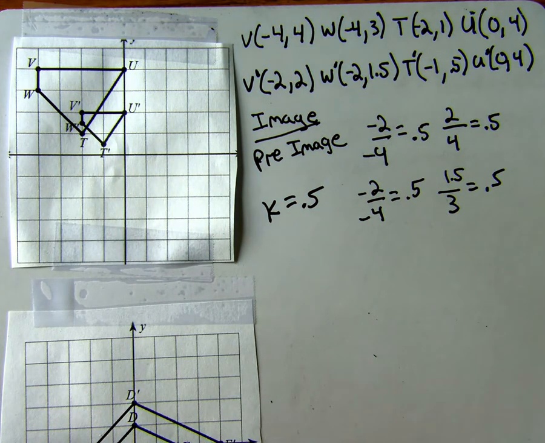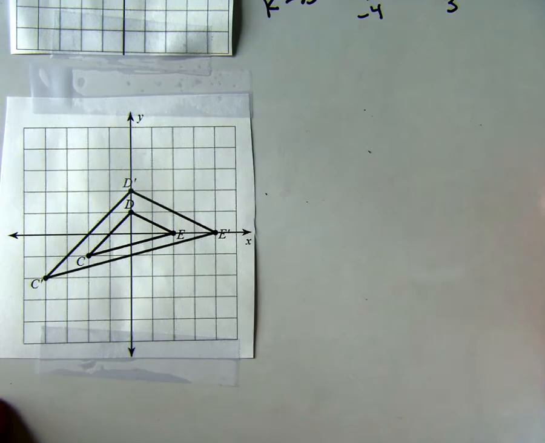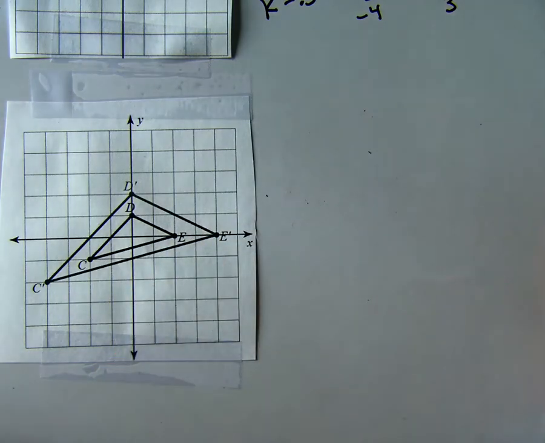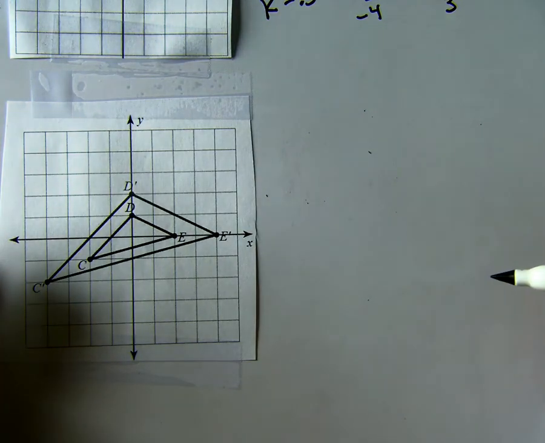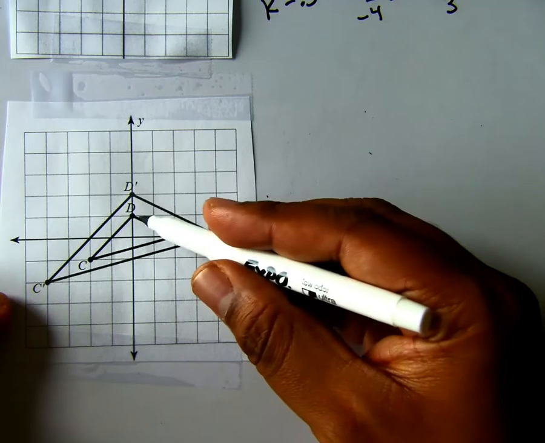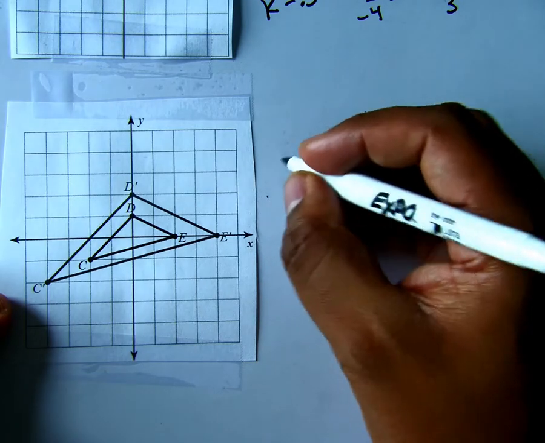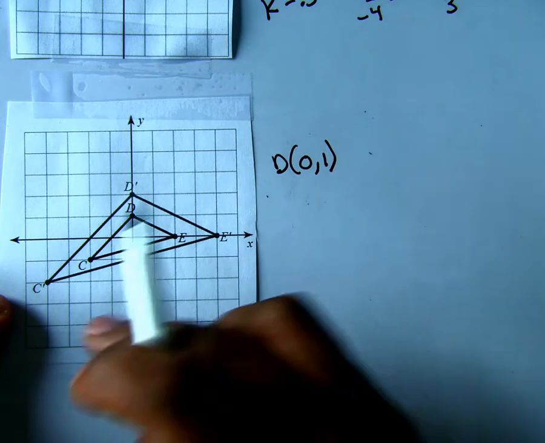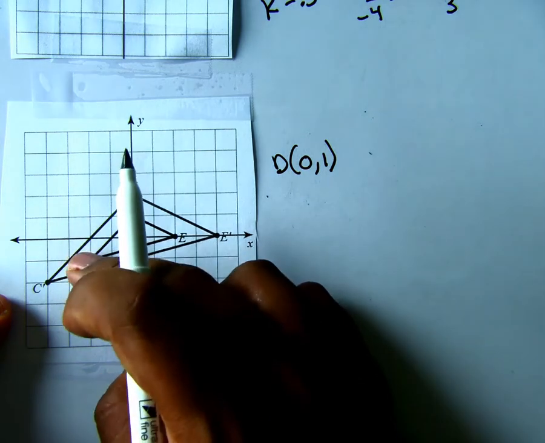It doesn't seem too difficult to do. Let's take a look at another example. In this one, I'm just going to look at our D and our C here. But the key part, the part that can mess you up, is making sure you get the image and the pre-image together. Remember, the pre-image is the one without the markings. So I'm going to find the coordinates for D, and that's going to be 0, 1. And the coordinates for C here, that's going to be -2, -1.